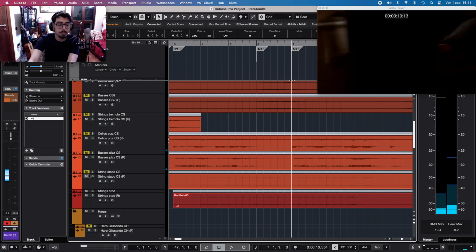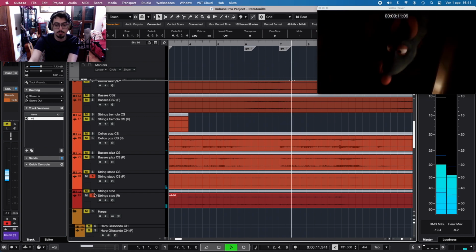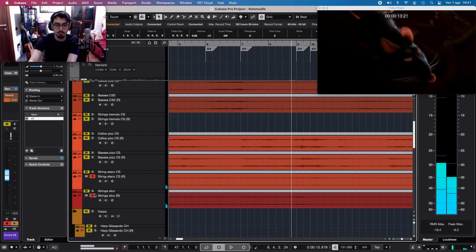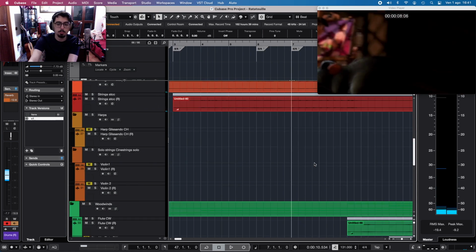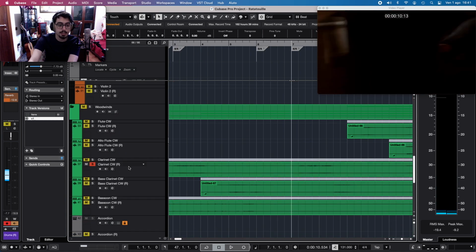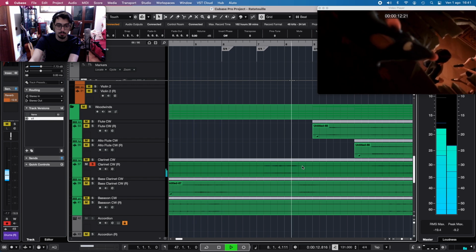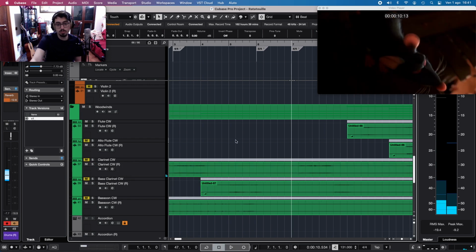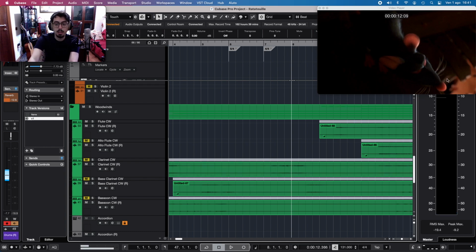I keep the string staccatos to give more movement, a little something more, and then I take the clarinet and make it play almost the same melody, but not exactly the same. You want to vary as much as possible and not repeat the same melody twice in a row, so I adjusted the start of the melody. Then when Remy sees the couple, I added a little bass clarinet here.